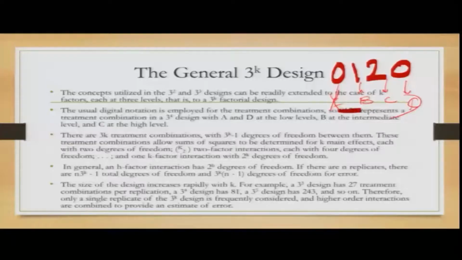The size of the design increases rapidly with k. As k increases, it becomes 2 to the power k. If there are 2 factors, it is 2 to the power 2, which is 4. If it is 2 to the power 3, it is 8. If it is 2 to the power 4, it is 16. So, it increases at a very high rate.